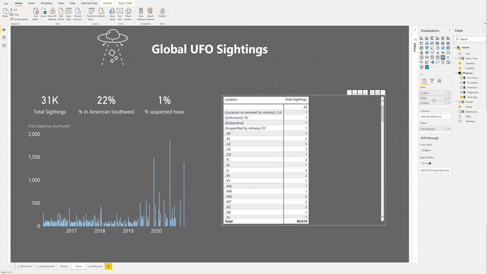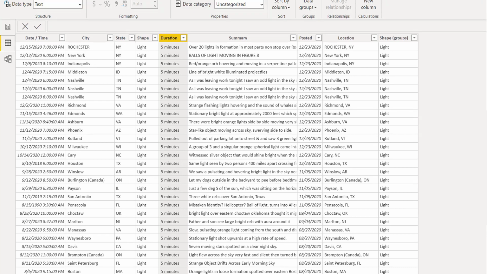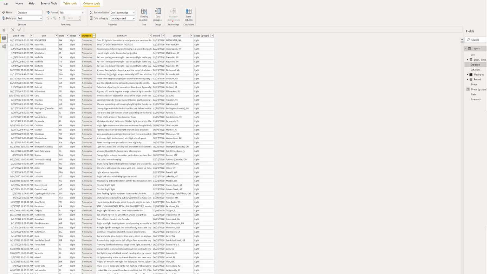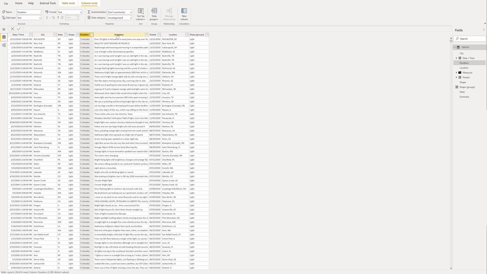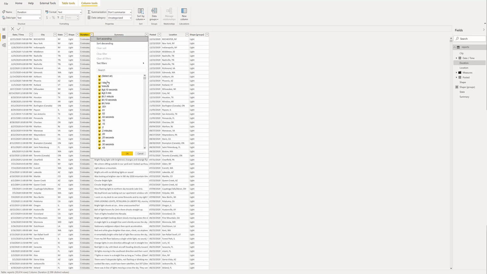Now, something that is interesting in the data, well, there are a lot of interesting things in this data. Number one, if you take a look at the location data, and let's just take a peek at that in the data view, you'll see that it is not standardized. There are a lot of different formats of the location. Similar with the other two fields that we're looking at here. The lights, the shapes of the sightings, those are rather standard. I just created one group to standardize, to group the unknowns and the blanks. And then the duration, this one is really all over the place.